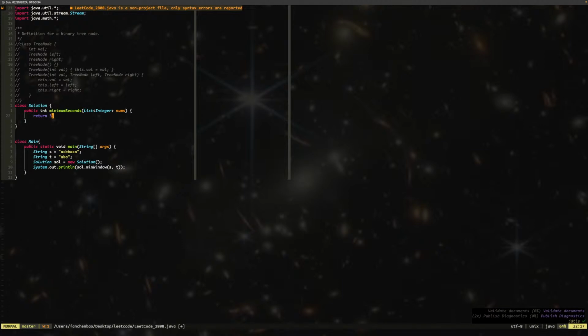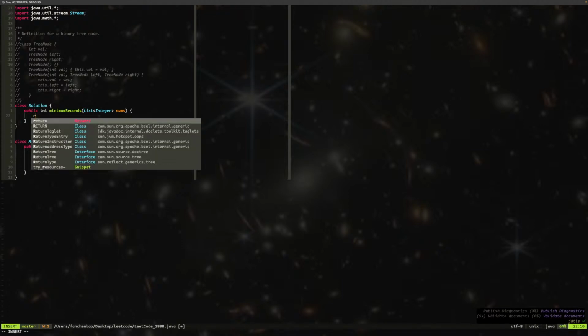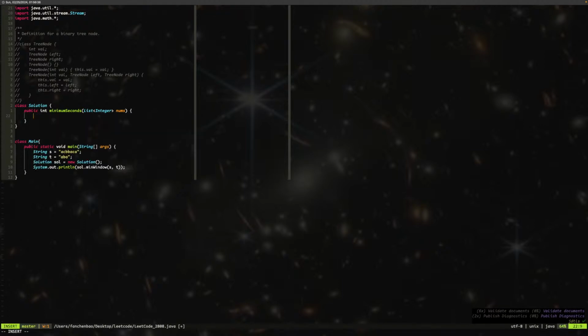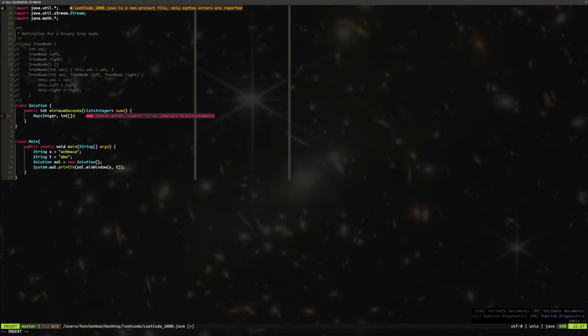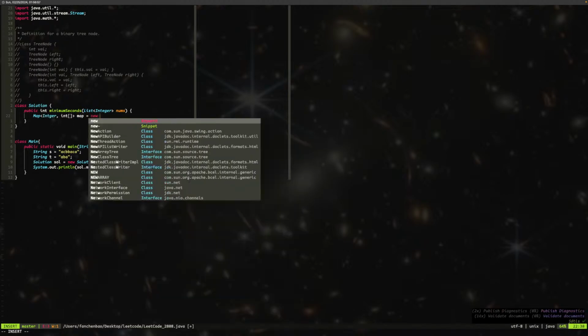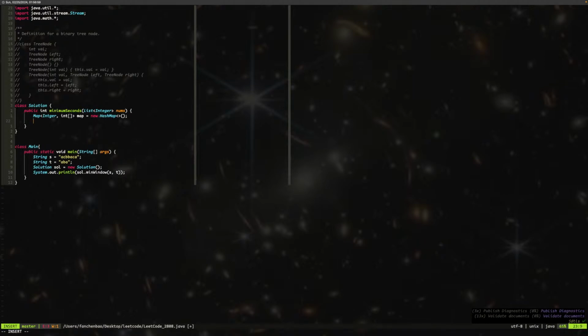Do you still remember how the problem goes? Yeah, I do. I think I do remember how the problem goes. So what we need is a hash map, a map of integer and an int, right? I don't have a good name for this. All right, we're going to do a hash map.